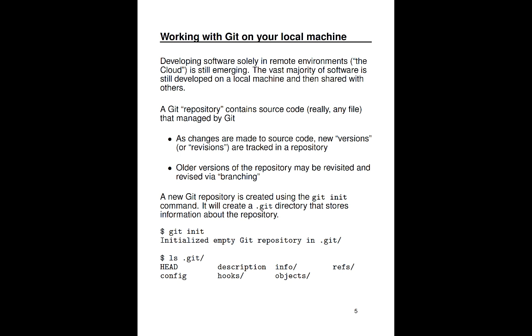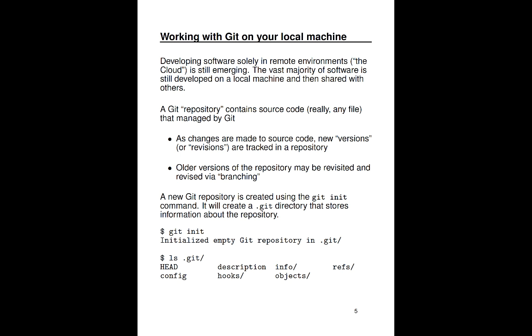And as you and others make changes to the source code, you create new versions or revisions of that code in the repository. Git takes care of all the bookkeeping of who has changed what, when, and what things change. And as we'll see, when multiple people make changes, Git is really good at weaving all those changes together into something which is sensible. Because Git takes care of all this bookkeeping, what you end up with is a history of all of the changes. And you can essentially go back in time and look at earlier revisions of the repository to see what your code looked like in the past. We can also work with code that began in the past by creating what's called a branch, and we'll see what branches are in a little while.